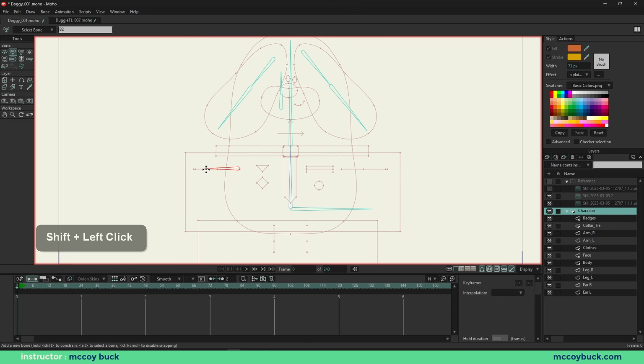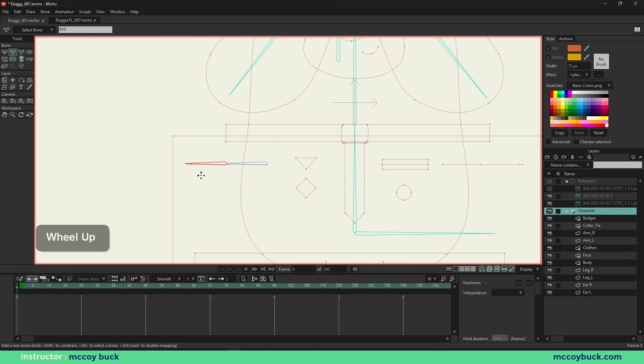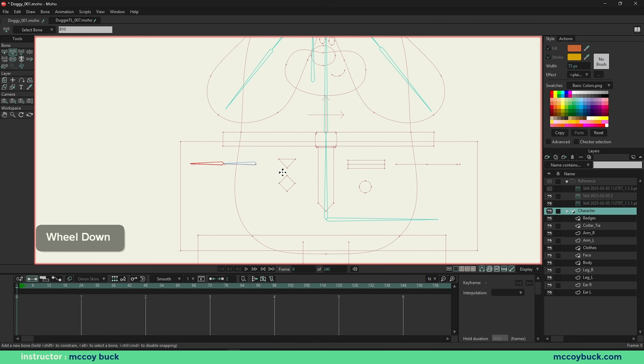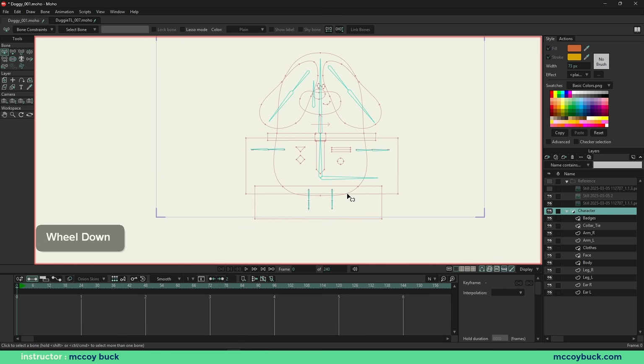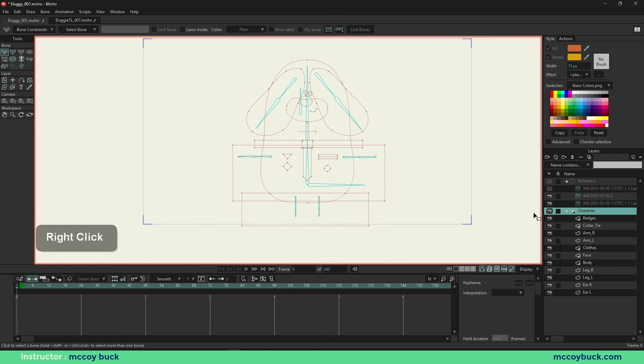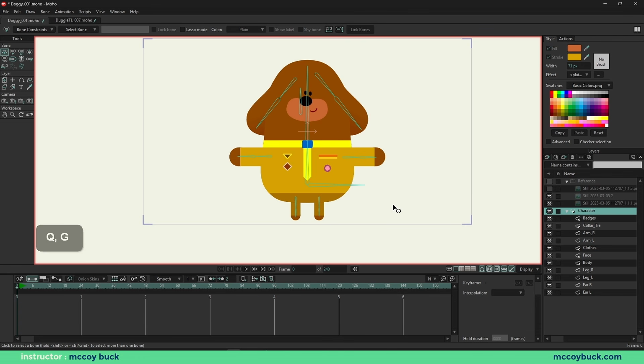And then I'm just going to come down here and create my bone for the arm. So I'm just going to give it 2 bones and have the hand attached to that. I'm going to do the same thing over here. And then for the legs, I'm going to attach those to my root bone. And there we go. So I think that is everything as far as the rigging goes. So I'm just going to turn my fill and stroke back on.